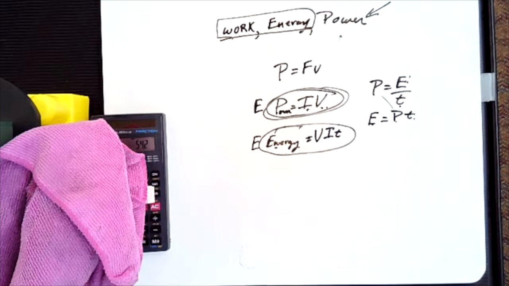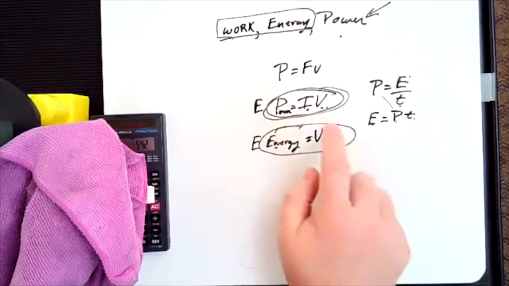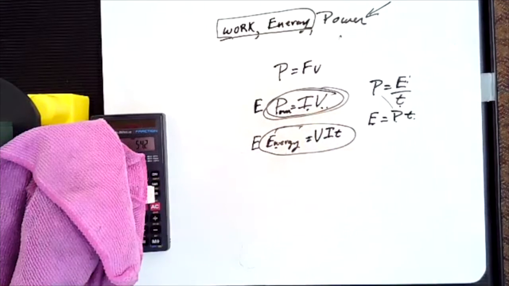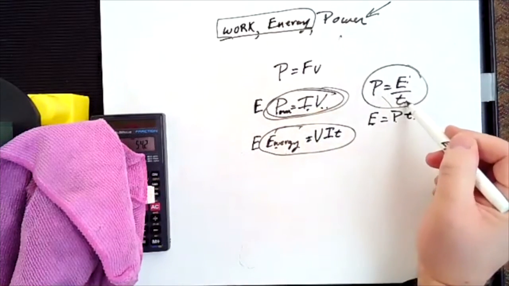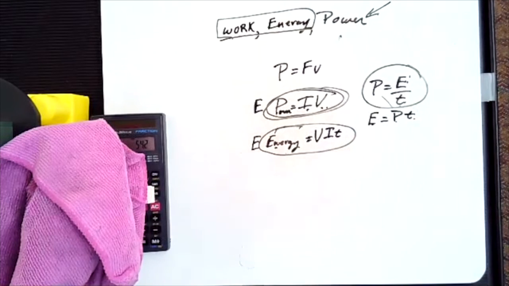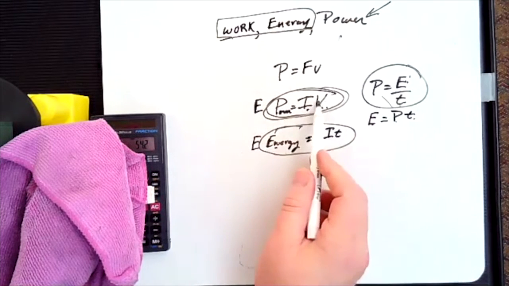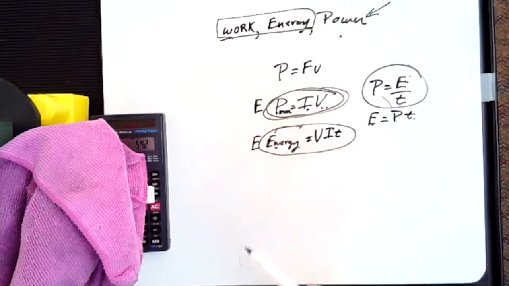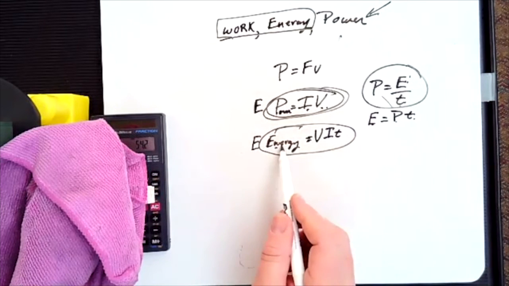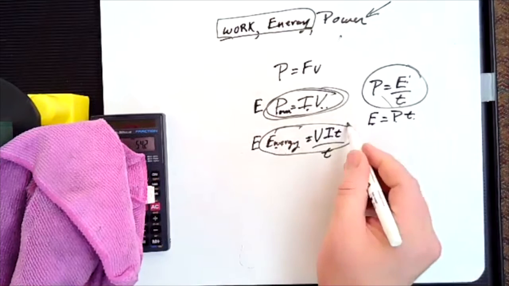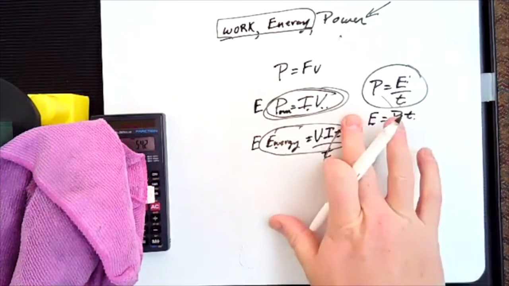Why? Okay, but time is actually already in power also, right? I mean, just because you don't see time in here. Remember, what is power? Power is energy over time, right? So power is dealing with time also. And if you multiply this by the time, then you get the energy. But if you divide the energy by the time, you get power. Okay.